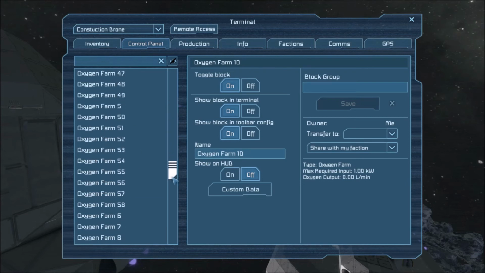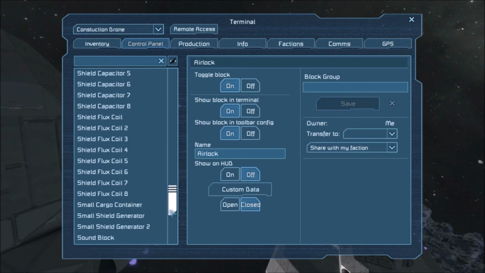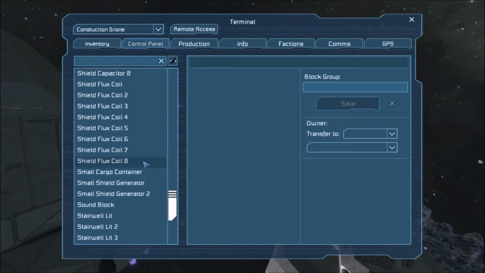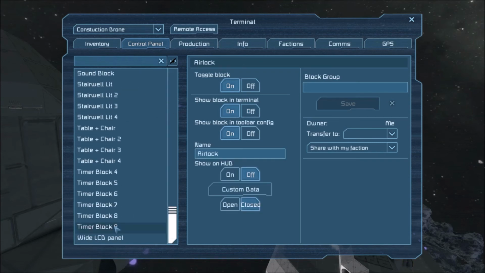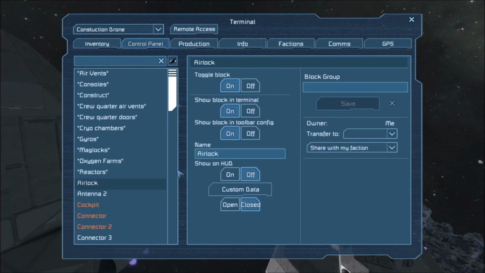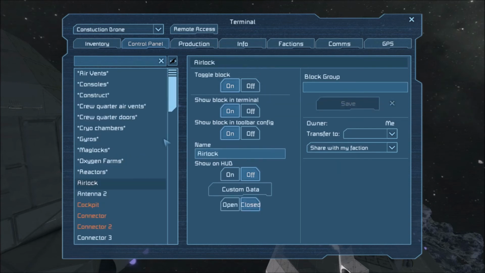Oxygen farms, get those, oxygen farms. Save off in terminal. We've got shield flux coils and shield capacitors, which are no. I want flux coil, capacitor, off in terminal. Got timer blocks. We've got table and chairs. We've got stairwells, off in terminal. We got small cargo container. I want off in terminal.